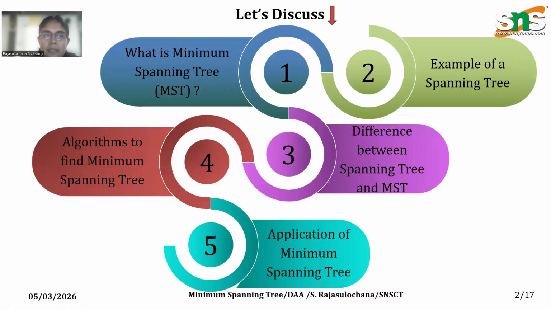So these are the topics that we are going to discuss now. So initially, let me explain what is a minimum spanning tree. Then I'll give you an example of what a spanning tree is about. And we will see the different types of algorithms used for finding minimum spanning tree. And we will also see the difference between a spanning tree and a minimum spanning tree and its application.